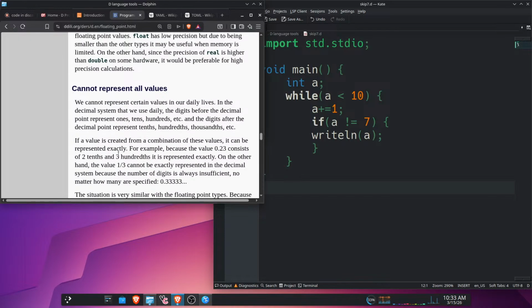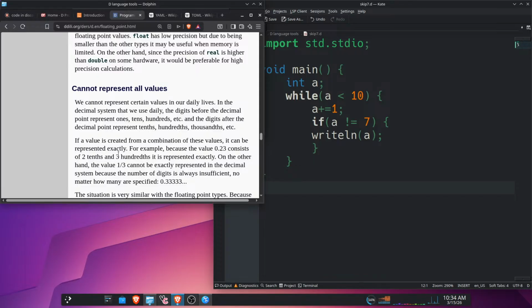Floats cannot represent all values. We cannot represent certain values in the decimal system that we use daily. The digits before the decimal point represent ones, tens, hundreds, etc. And digits after the decimal point represent tenths, hundredths, thousandths, etc. If the value is created from the combination of these values, it can be represented exactly.